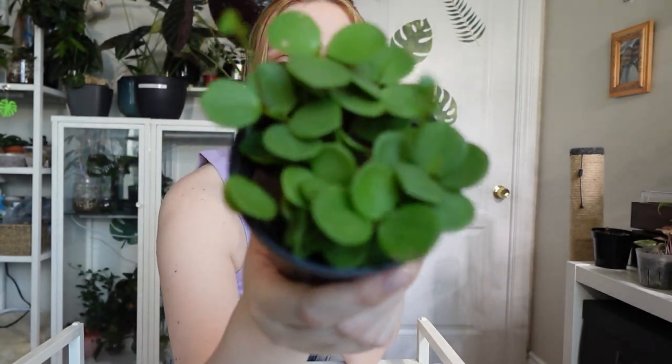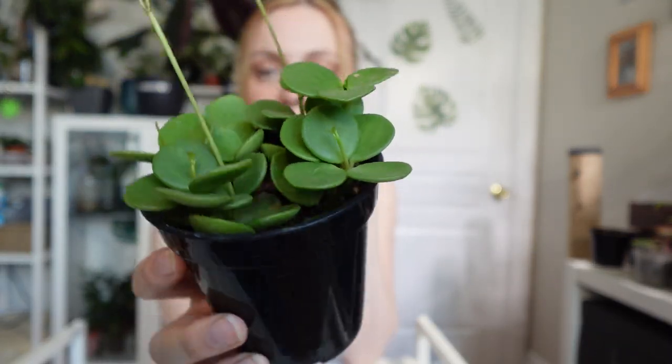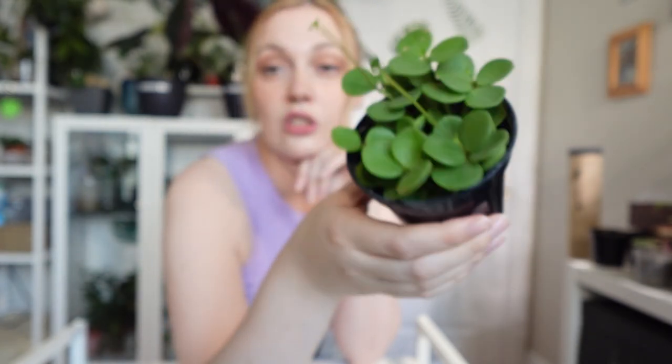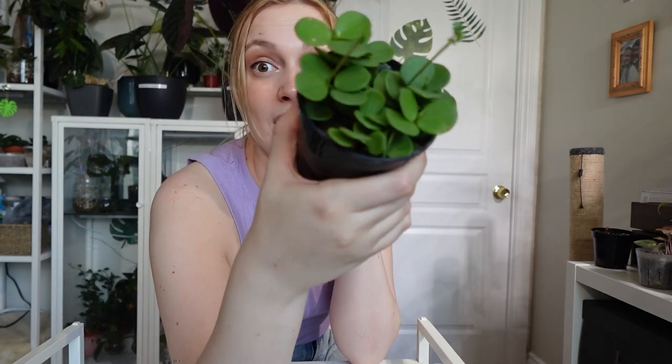It's not a rare plant, it's not hard to find. It's very easily accessible. I just like the growth pattern. I like the way that it grows. I've always seen full hanging baskets of this and thought they were very pretty. I actually need to repot this because I know it's not in as well draining a soil as it needs. So I will probably be doing that towards the end of this video, along with maybe a couple others that need to be repotted. But I just bought this at a local plant store.